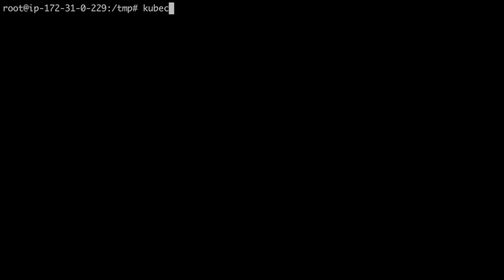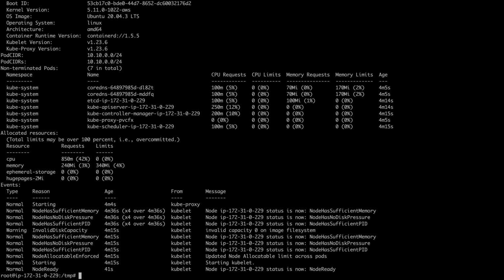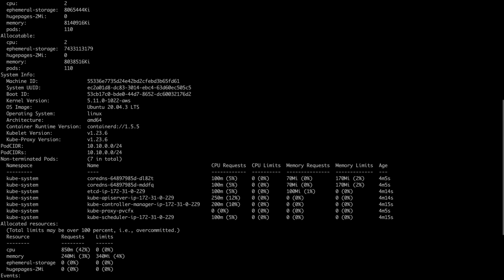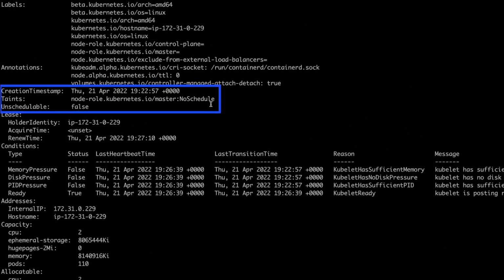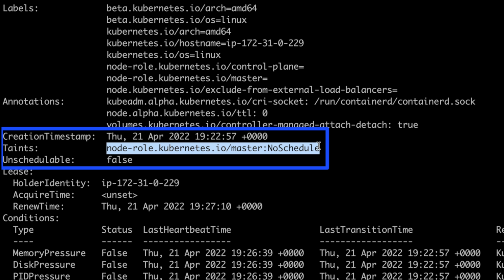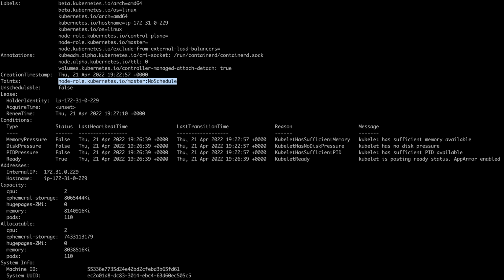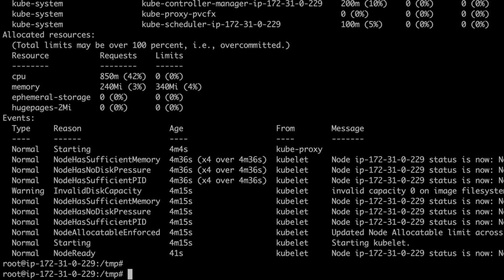If we take a closer look at our node, we can see all of this information. And if we scroll back up there, we can see the taint section. And I'm just going to capture that taint. Adding and removing a taint in Kubernetes is simple. It's literally the same command to add or remove, but with or without a minus at the end.